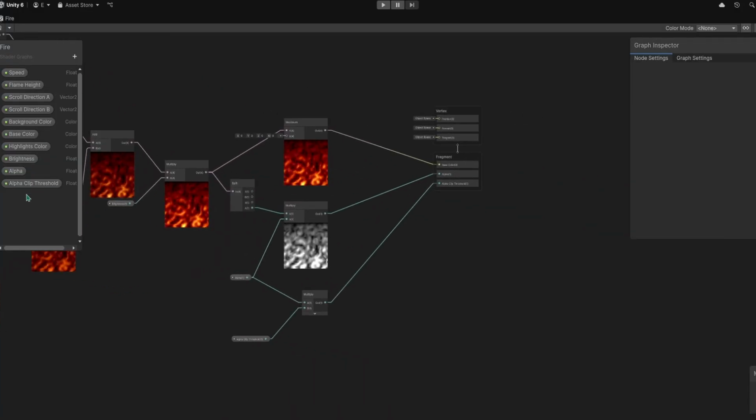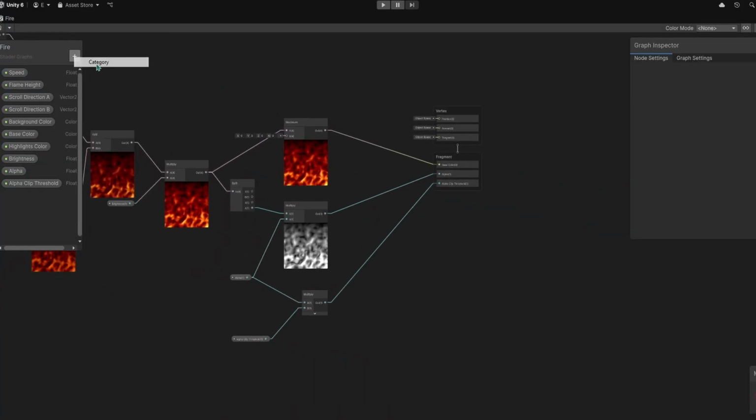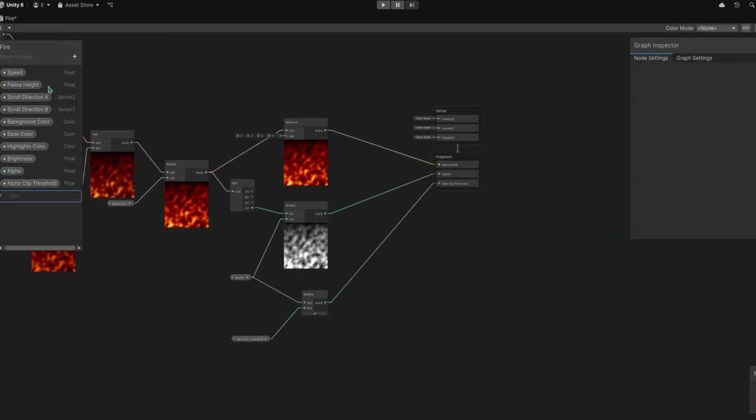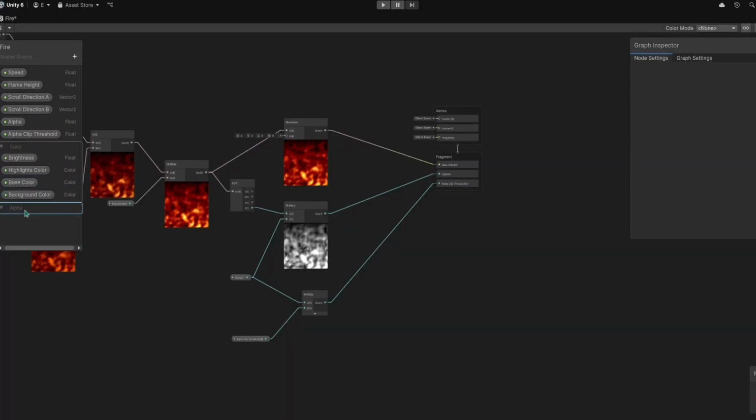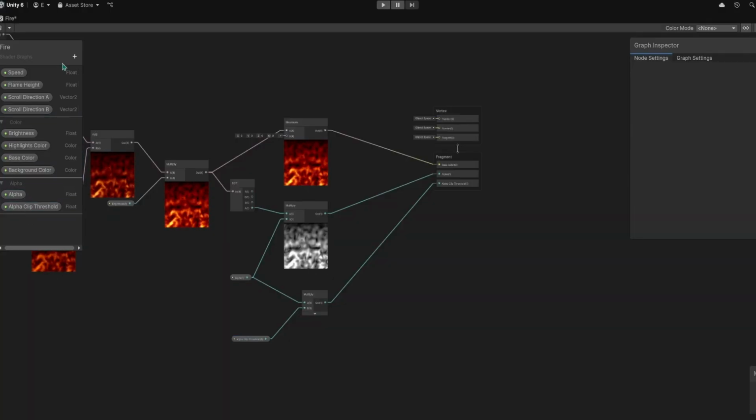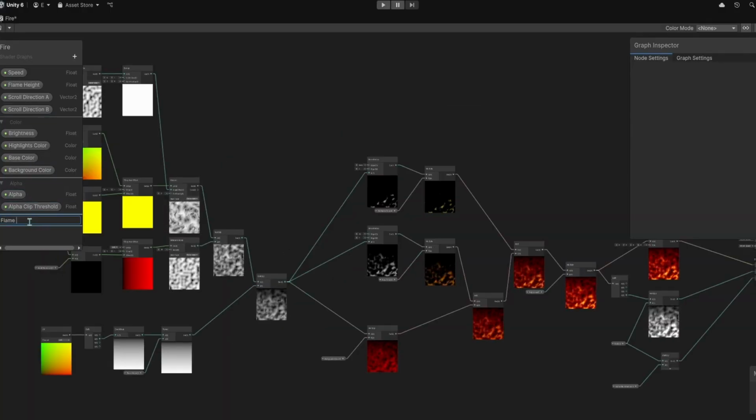Next we're just going to sort out our parameters a bit, because we have quite a lot of them now. We're just going to create categories for each section. For example, I'm going to have one category with all of the colour parameters in it, and another one that has all the parameters that affect alpha in it, etc.